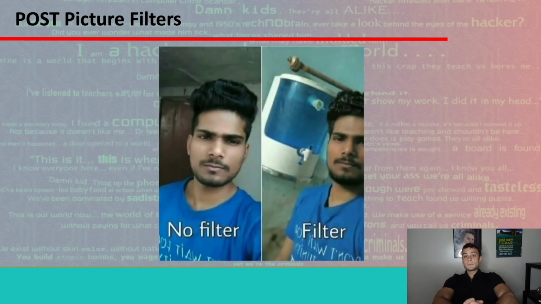So we're going to see the picture both with and without the filter. Well, not like the one that is displayed in front of you, but an actual filter that is going to change the appearance of that image completely. So you'll be able to compare how the picture looks before and after it passes through our software. This is quite exciting, and I'm really looking forward to explaining this type of project.